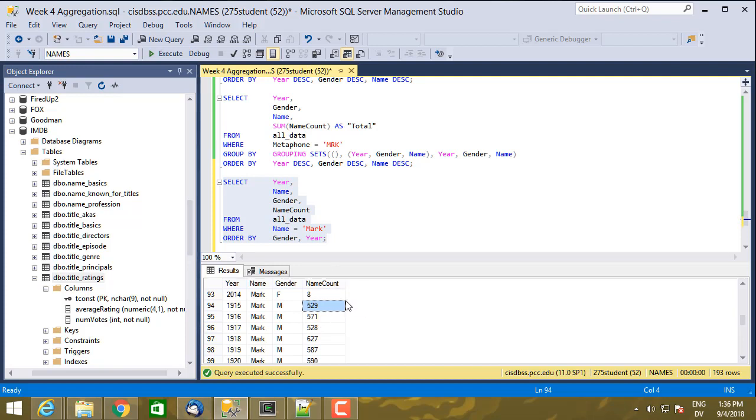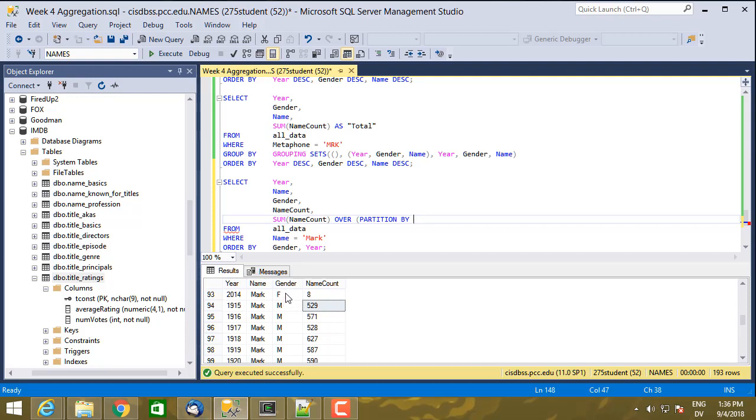So I want to aggregate those two values and display that as a column along with each row. The way to do that in SQL is using something called a windowed function. And a windowed function is going to look like this. I want to sum a set of values across multiple rows, and I want to sum the values in name count. And then I specify where the rest of the values should come from: OVER, and then PARTITION BY. What I want to specify is all the other rows that have the same name and year, but I want to ignore gender.